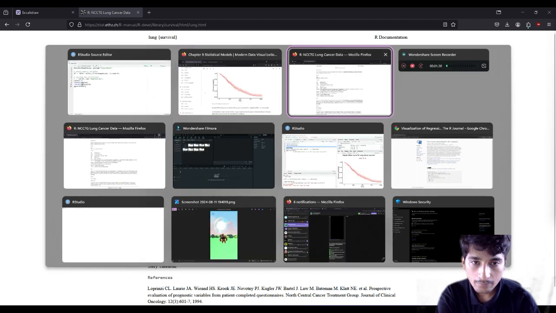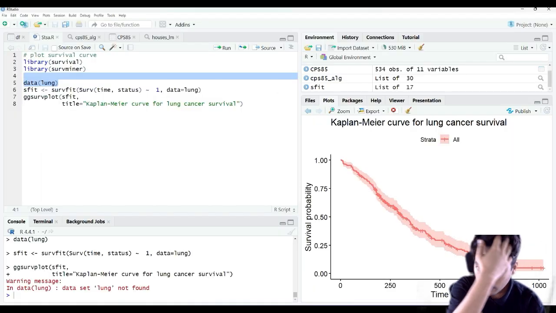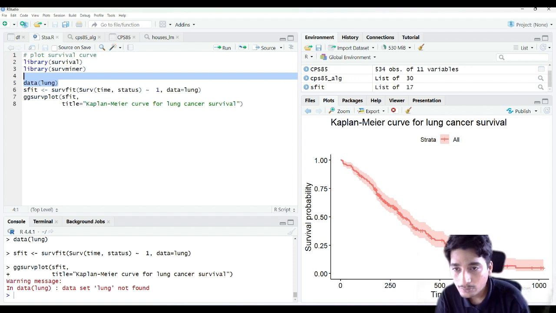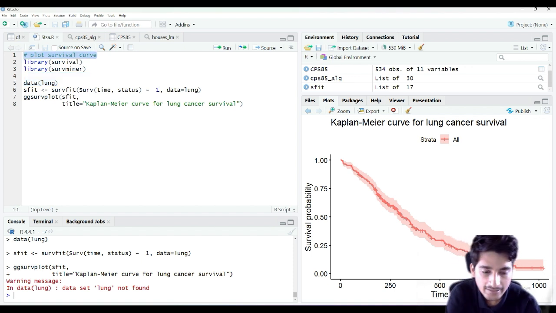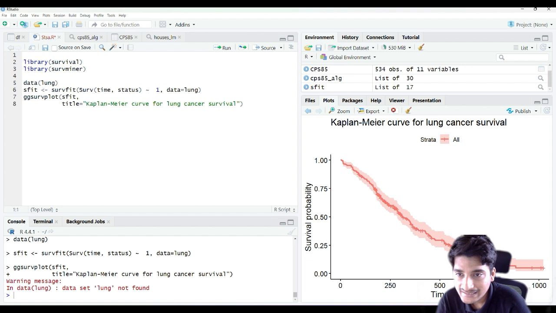Let me open my RStudio, and here's the code that we have. I have already coded it out. It's a very small code, so I will just explain. This is a very generic one, only for survival data. We use the Kaplan-Meier curve.